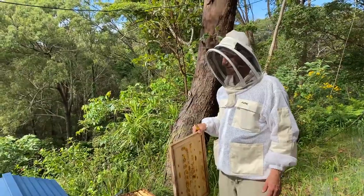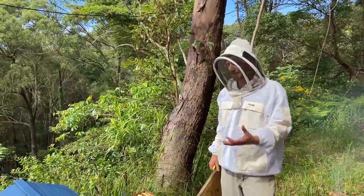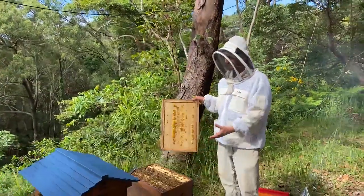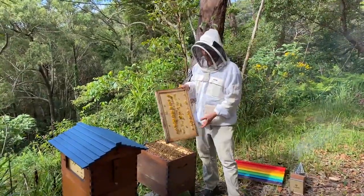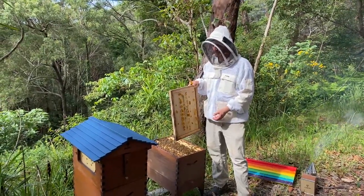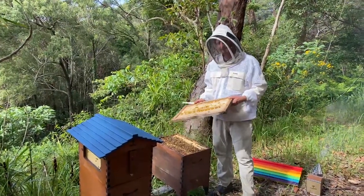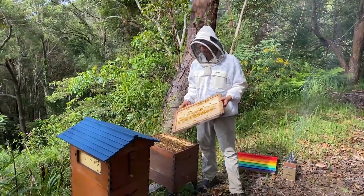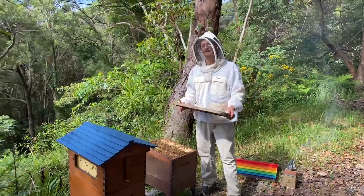So ask your local beekeepers how much honey they need for the winter, and you may need to feed them, and that'll probably be best done in a conventional box, just to build up some stores for lasting a long cold winter here in the southern hemisphere coming up in the southern parts of Australia and New Zealand. So like anything in beekeeping, it depends.